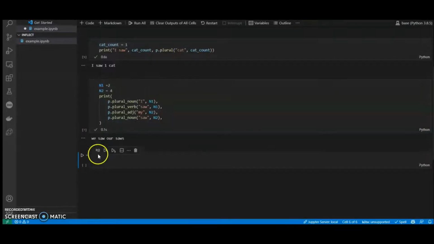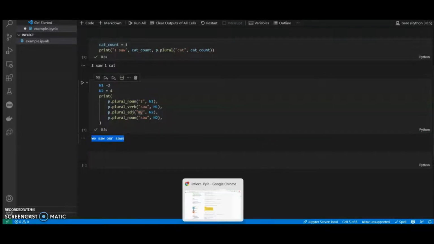It will say "we saw our saws". What it is doing is converting I into we, because we have used a plural count, and the saw it is keeping as saw because it's past tense. For my it is converting it into our, and saw into saws. So it is just converting those.